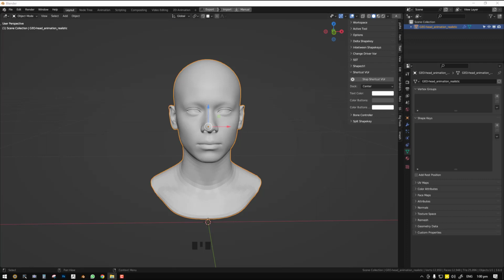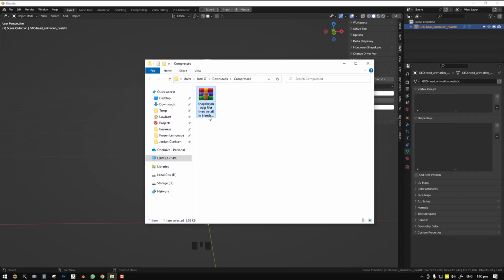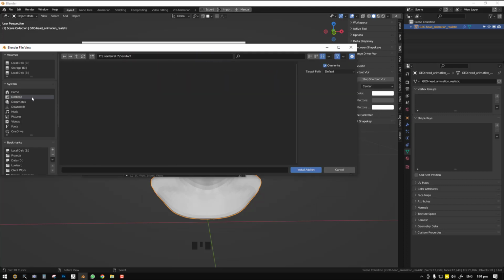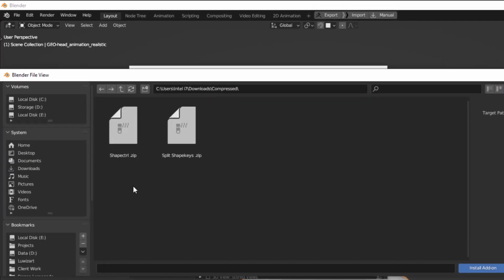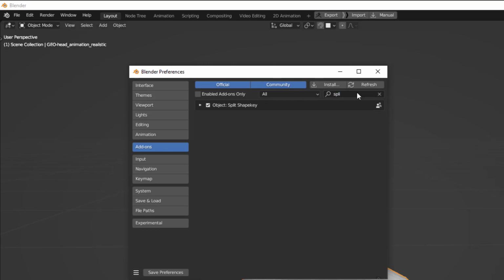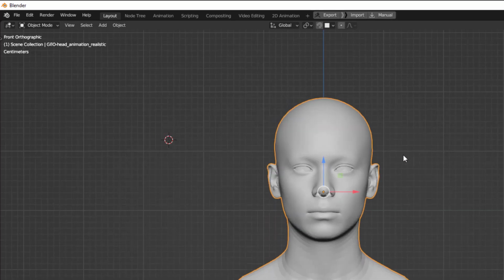Once you download the file, you should get something like this, and there's a quick instruction that you should unzip this first. So we'll just unzip this, and you see we have two add-ons. We can now come to Blender here and install. We want to install these two add-ons. You can install them at once or just double click them. I already have them: Place shape keys, and the shape controls for the shape keys. So you want to enable them, and we can get started on this tutorial.